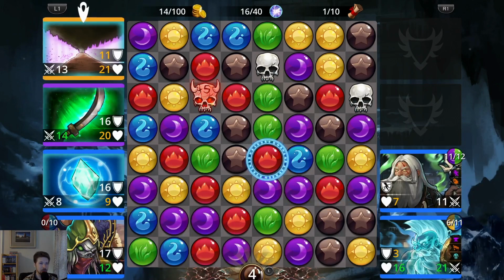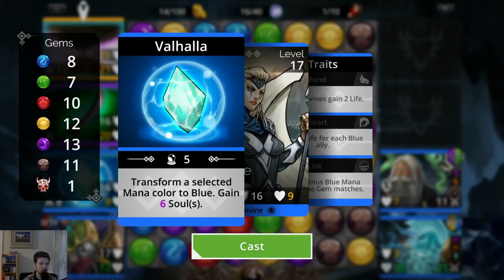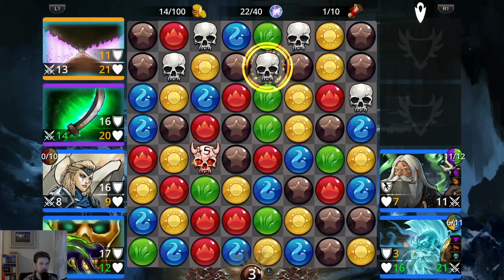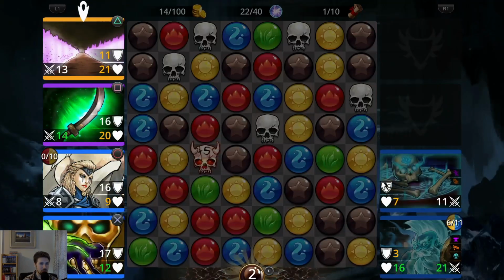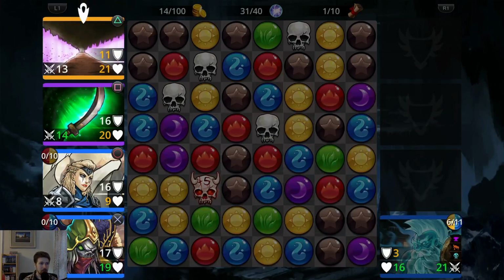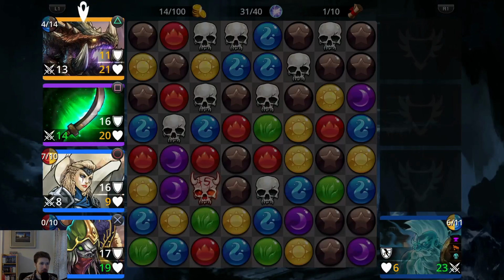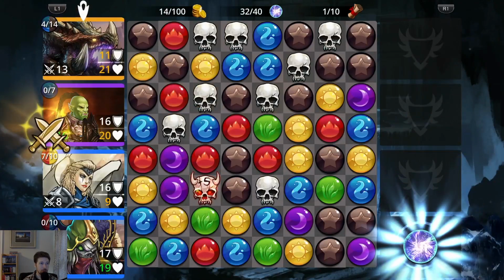Let's see if we have a 4-match anywhere here, though. I don't see that we do. We got red here, the 3-match. We got yellow. There is purple here, and then here. Let's do purple because we're not using that color. And, yeah, well, let's use the white again. And then we can go ahead and use Behemoth. Yeah, we'll just finish it off.